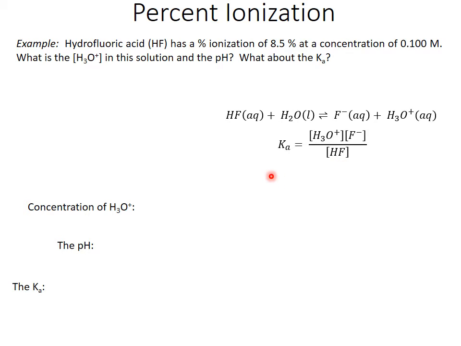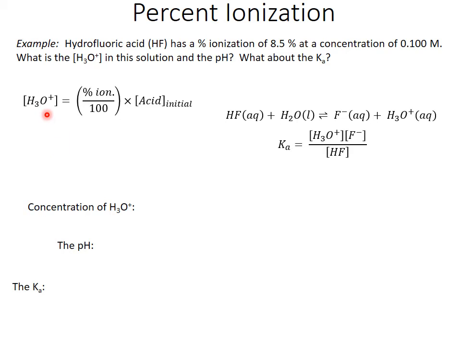What we're going to do is use that percent ionization to calculate the concentration of H3O+, and then we can use that to solve for the equilibrium concentrations of these other two components. And like any other equilibrium process, we can just plug in the equilibrium concentrations to the mass action expression to solve for its equilibrium constant. Well, let's get cracking.